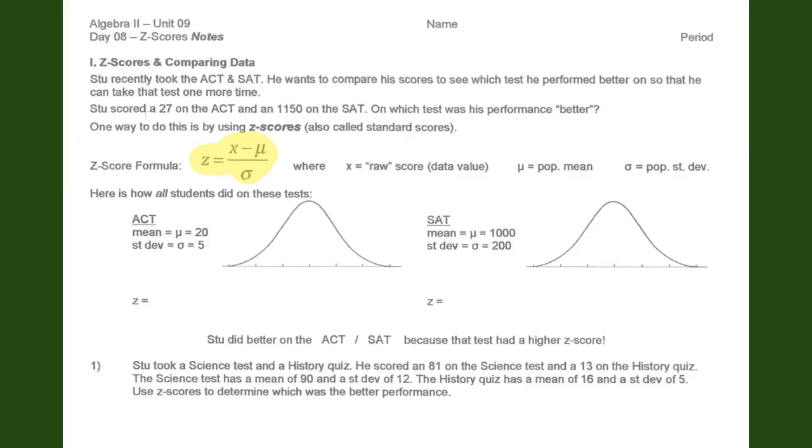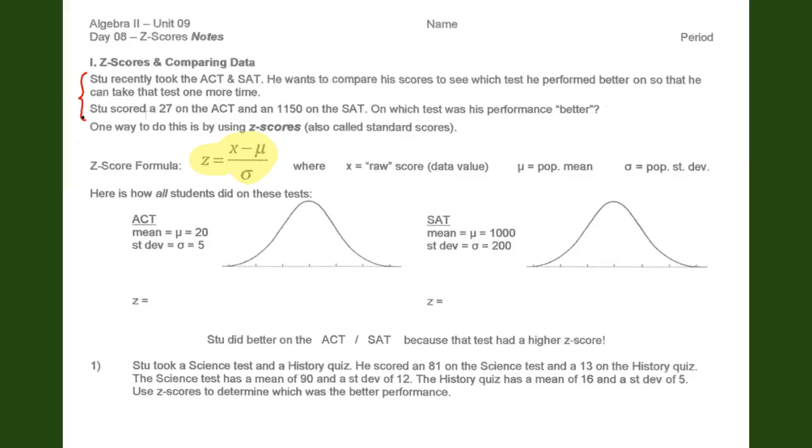But first, just looking at this situation here, one of the main reasons that we like z-scores is that it lets us do something that is generally referred to as comparing apples to oranges. So you can compare two different things that are on two different scales, more or less, and actually know which one's better or which one's worse.